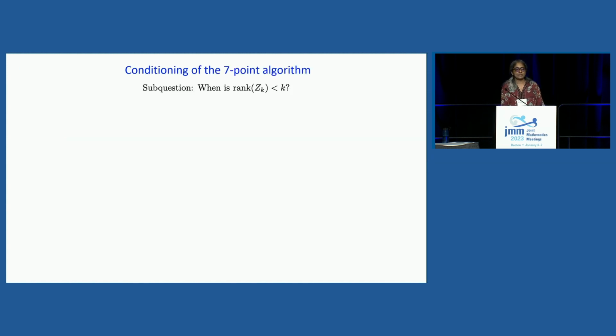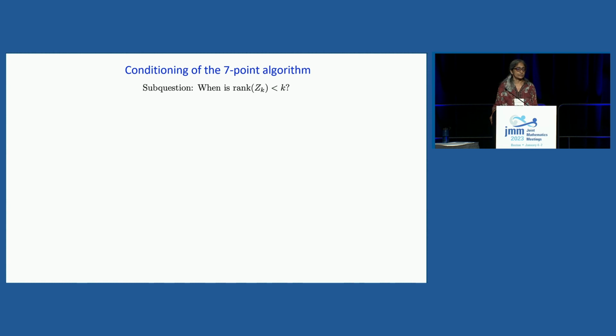And now let me finish by just talking briefly about a different question, which is the question of the stability or the conditioning of this 7-point algorithm. Okay, so this, as I said, is a very common algorithm that's used everywhere, but only very recently have people started thinking about the stability of this algorithm or the conditioning of the algorithm. And to study conditioning, we need to understand the ill-posed locus. So where is this problem not well-defined?